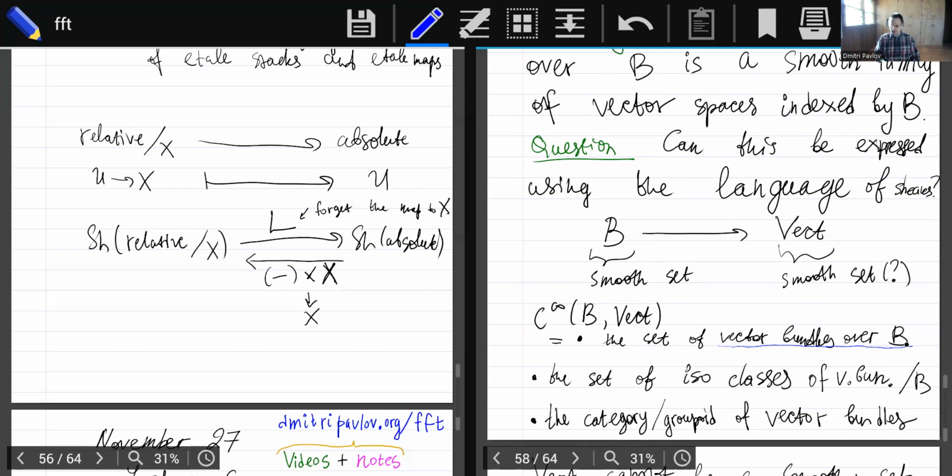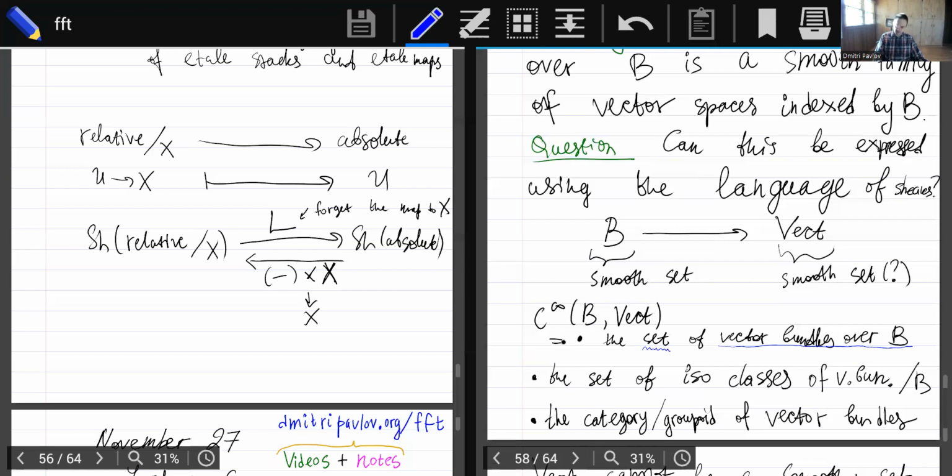But what exactly do I mean when I say a collection? There are in fact several options. You can either say the set of all such vector bundles, and this is slightly problematic because in the usual definition, vector bundles will form a proper class as opposed to an actual set, but this is not the main problem here. The actual problem with this definition is that it does not allow us to see that isomorphic vector spaces are in some sense the same. If I just say it's a set of vector bundles over B, well, the set will have many isomorphic copies of the same object, which will all appear as completely different elements.